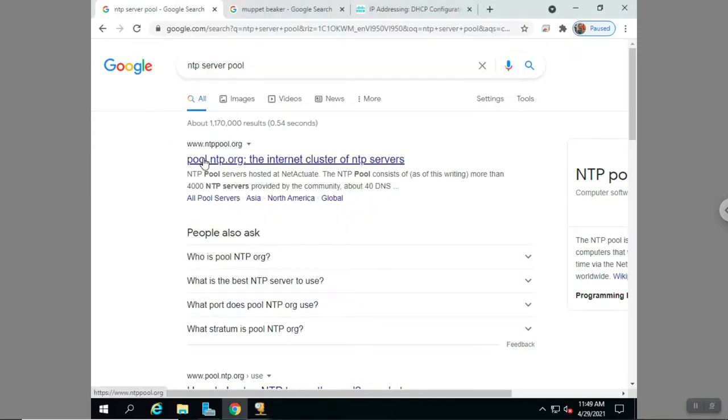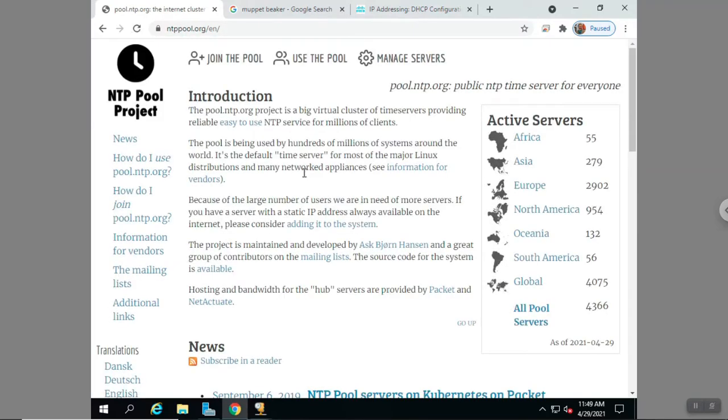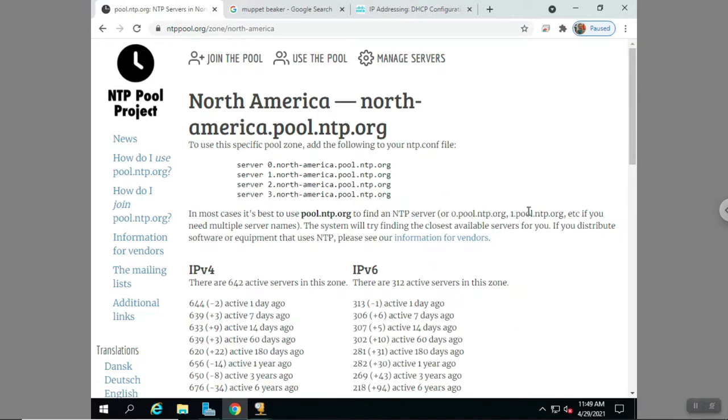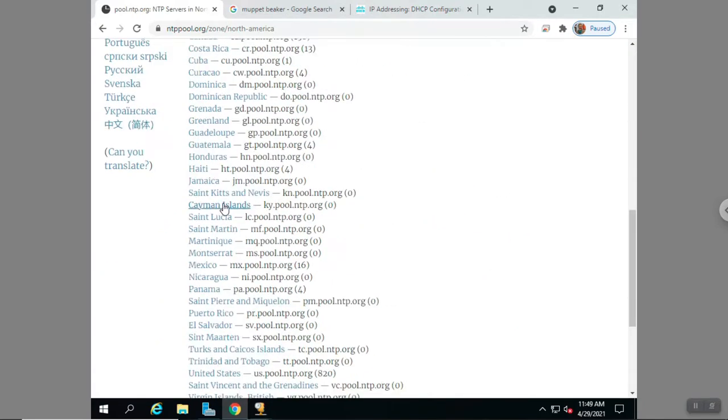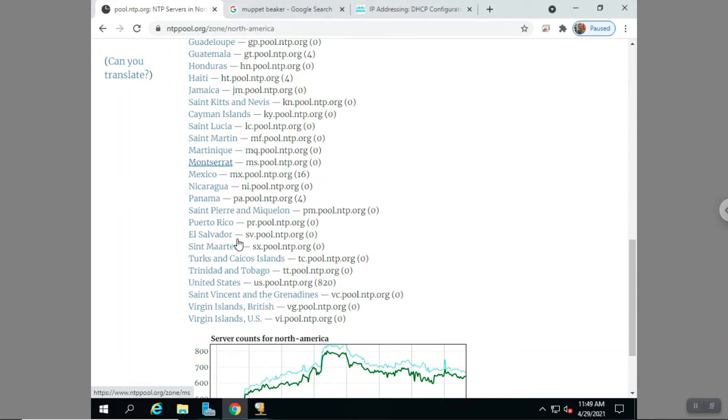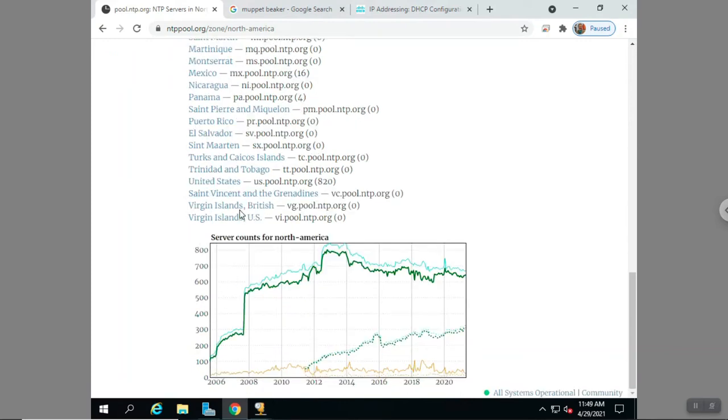And the best way to do that is to go to Google and search for NTP server pool and click on here, and then use the North American servers option. And as you look further down the screen, you'll discover that the Virgin Islands does not have its own NTP server.